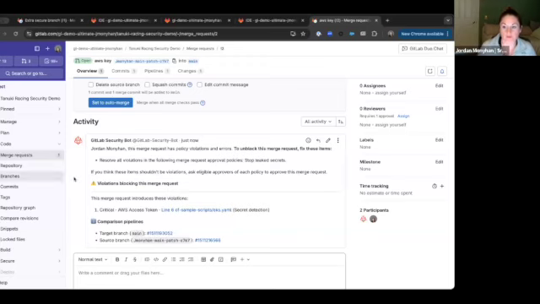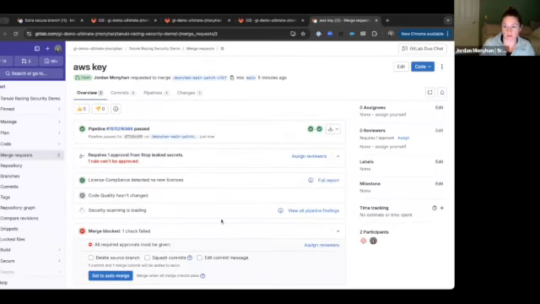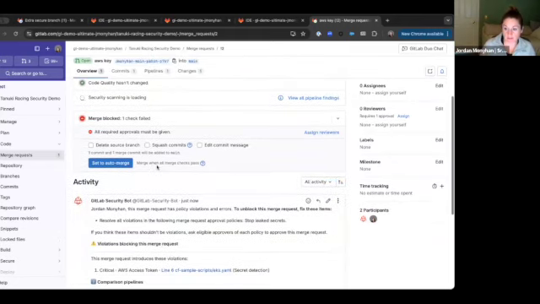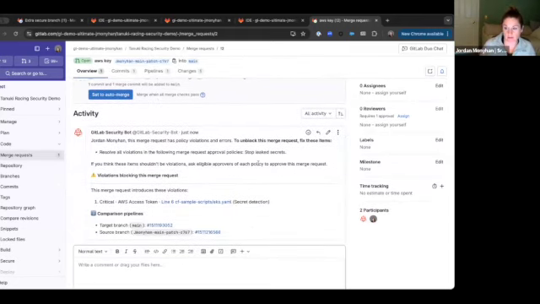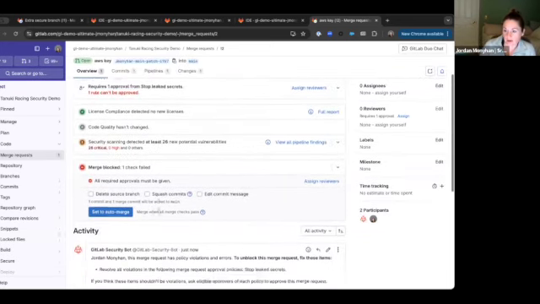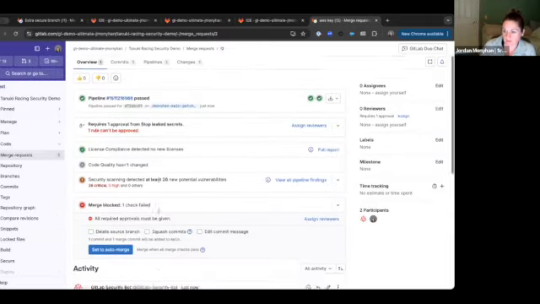Okay, so we're now back. Our pipeline has completely finished running, and I'm going to go ahead and show you our merge request. And so now our pipeline is done running, and we have a ton of errors. Our merge request is blocked. We've been stopped by our stop leak secrets security policy. And even the security bot has stepped in to let us know, like, hey, this isn't going to work. And had we not gone ahead and added a leaked secret into our code, we would have been able to merge this, but unfortunately we were not able to. And so that is how you prevent the leaked secrets.